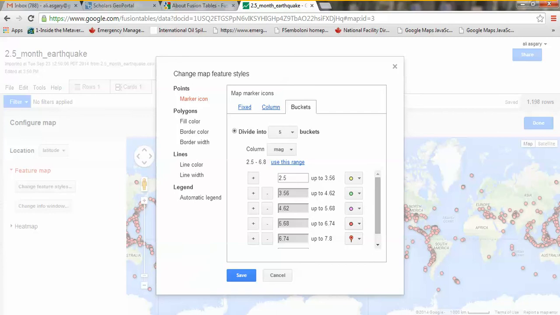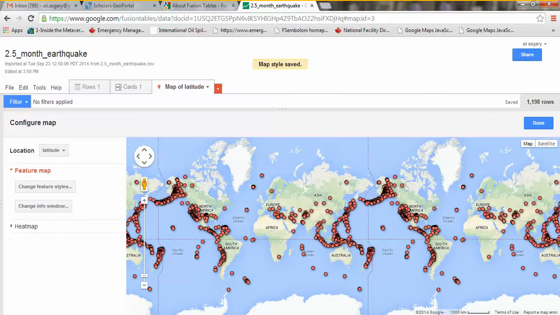That's fine. If I want, I can change it. For example, I can change this one to yellow, and I can change this one to green, so that you can see the range moving from light color to a dark red color. Done with it, save it.